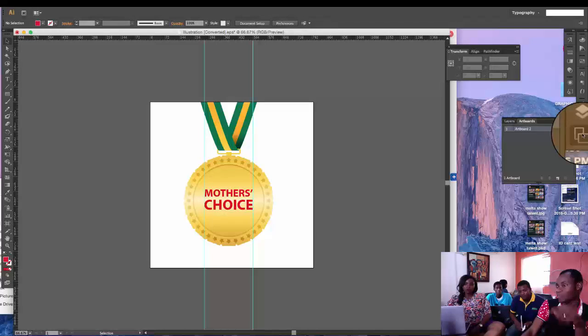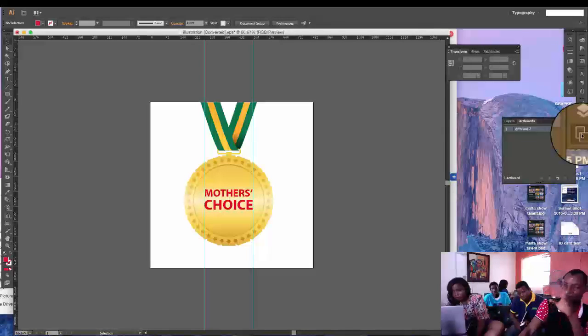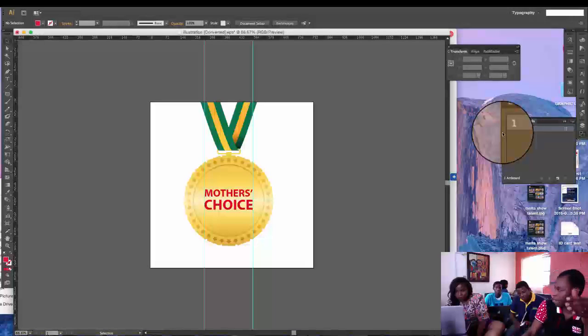Now, AI is even better to do, say, a magazine than Photoshop, because in Photoshop you can only open one page at a time. There are no pages in Photoshop, just canvas. Photoshop is strictly for painting and designing and enjoying yourself. But in AI, you can open several artboards side by side and see how it goes.